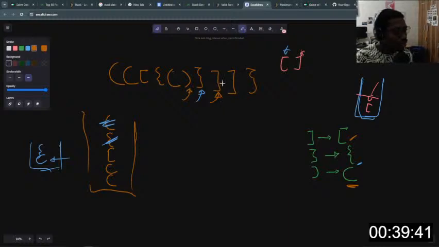So where was I? Okay, so when we are iterating through the string, and we are at this point, we look for the topmost item in the stack, right? Before we even look, we find the corresponding value of this one here in the map. The corresponding value will be this one here, and then we find out if the topmost item in the stack is equal to this, right? Obviously the top of the stack will be this one here, so yes, it corresponds. So we remove it from the stack, and then we go through again.